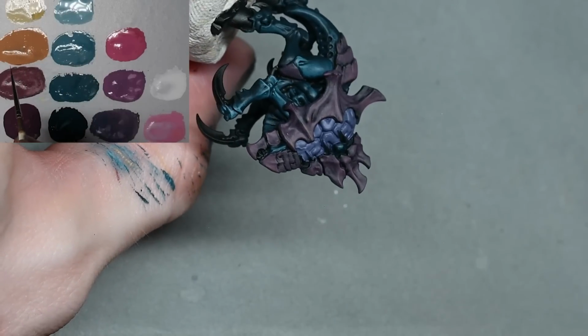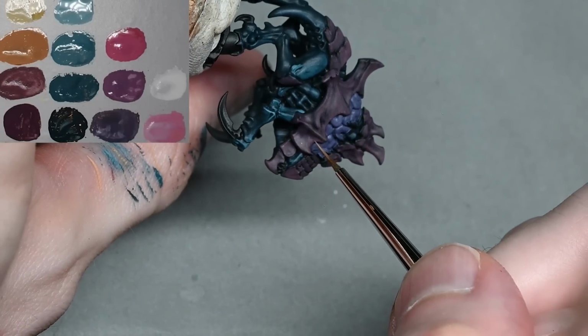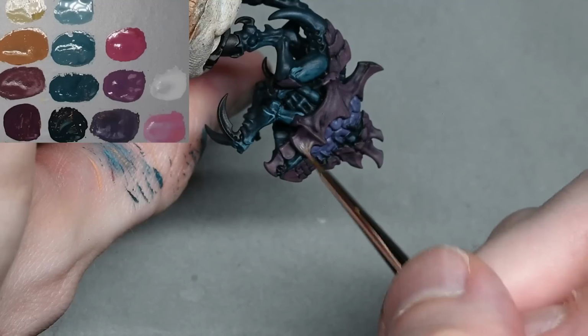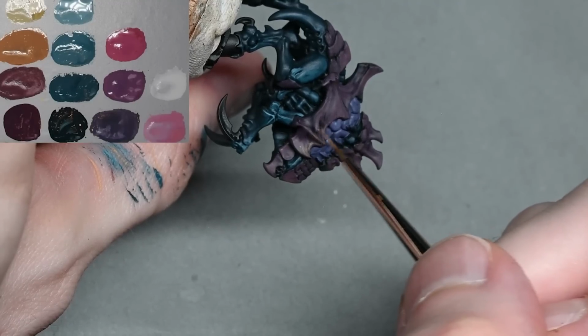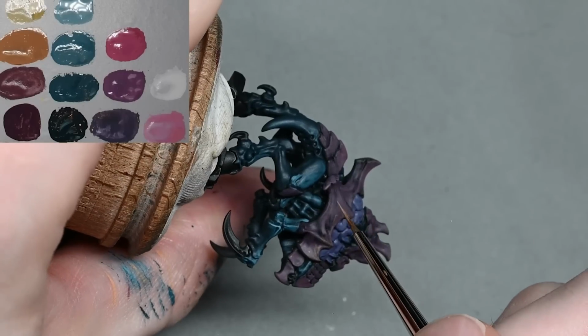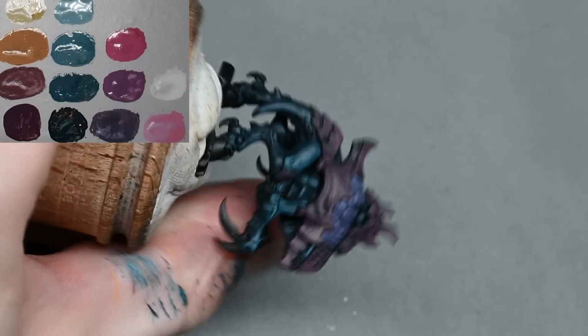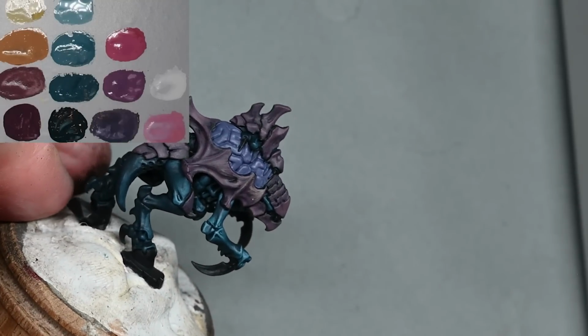But you can still paint most of the model pretty well with a new size 2 brush with a sharp point on it. I just find painting all the texture work easier with a thinner brush like this size 00, because I can push quite quick and quite hard, and it still makes a reasonably thin, long line. Whereas if you push a little bit too hard with a larger brush, you're going to make a big mark.